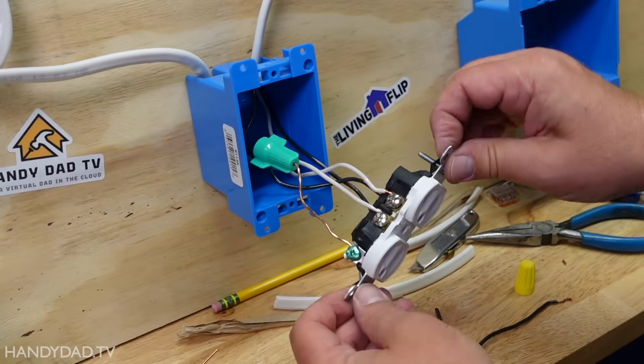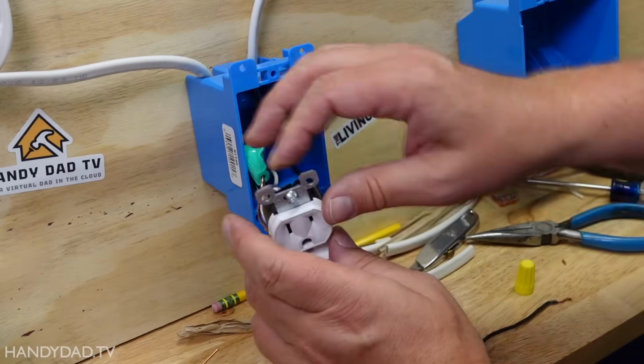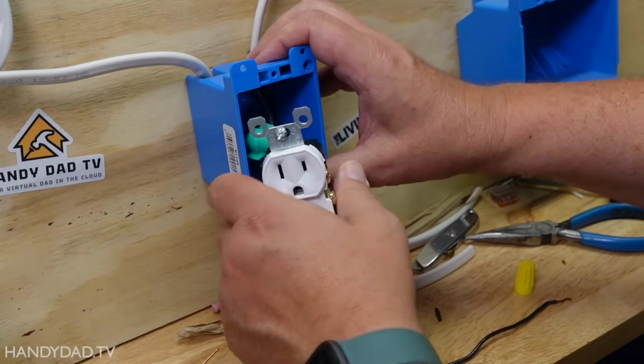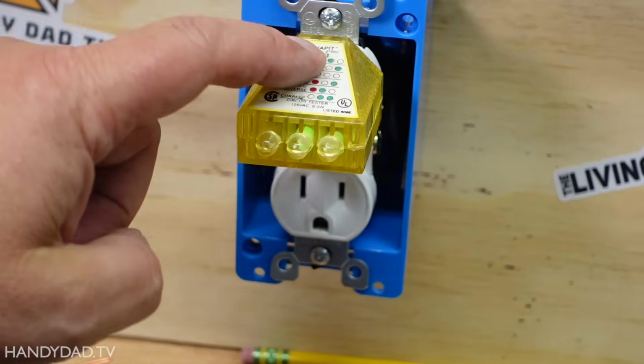Okay, here my wiring is completely done. I've got my grounds connected, and they're connected here. I got my two whites on the silver screws. I have the two black wires on the brass screws, and this is ready to be closed up. Now with my power back on, I put my little outlet tester in here, and you can see two greens. That means it's wired correctly.